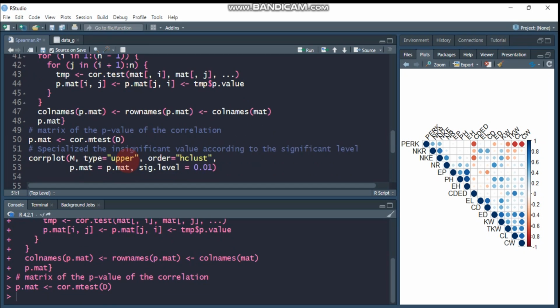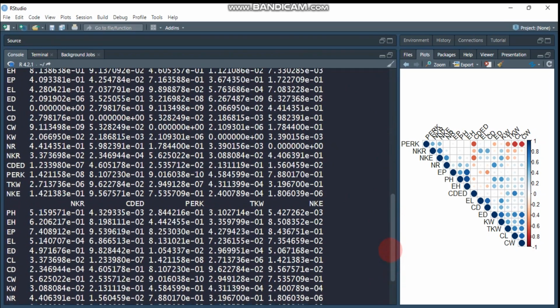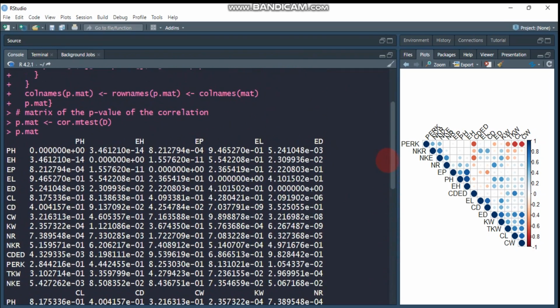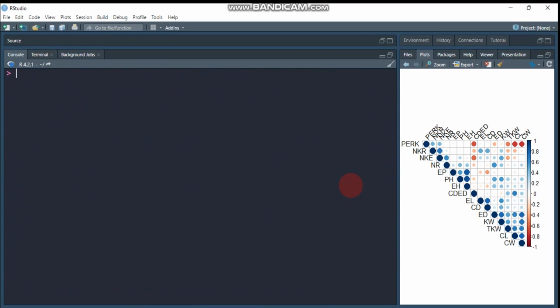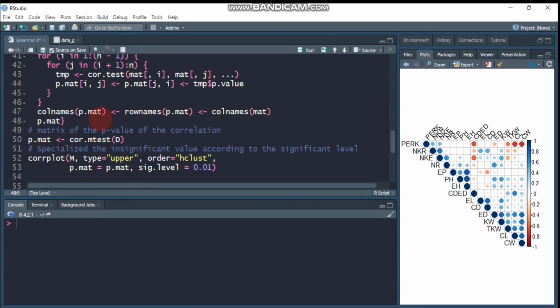So you have to use this method, and pmat will display the p-value of each combination of each correlation in our correlogram. So these are all the p-values. So I'll put the code. Then our aim is to display the significance level.